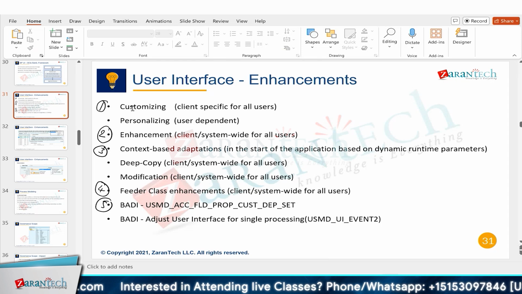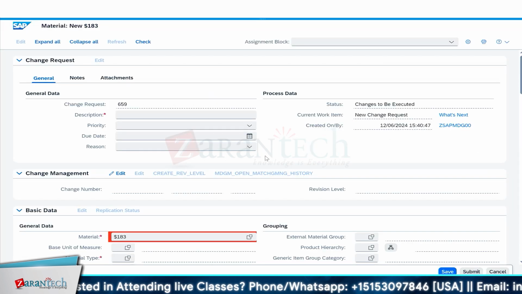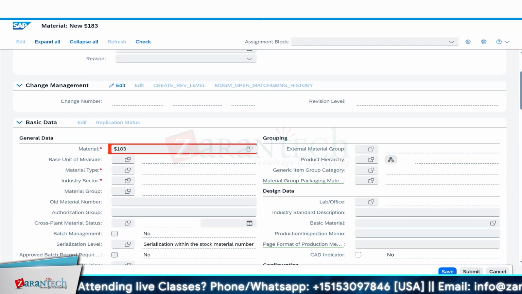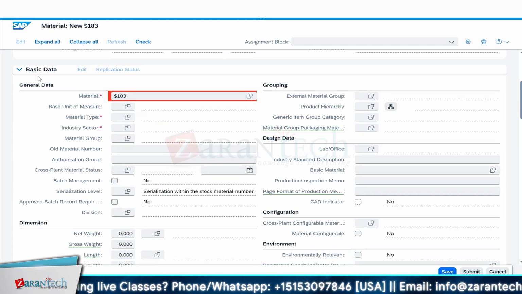So let's look at the customizing option. What is this customizing option? Now you have this UI application. Your requirement is on this basic data UIBB. So you enhanced this entity in the data model with some custom attribute. There are two things that come in your enhancement part.